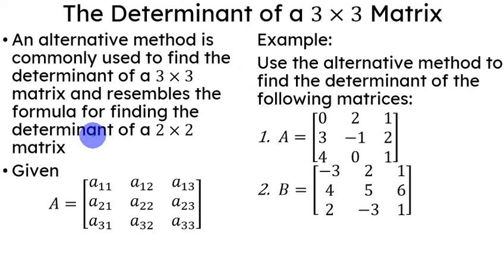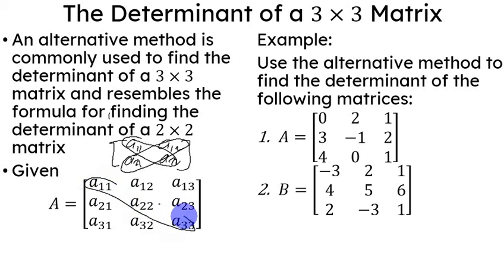How do we find the determinant of a 3 by 3 matrix? We do it just like in a 2 by 2. In a 2 by 2 matrix, A sub 1, 1, 1, 2, 2, 1, 2, 2, from the left falling down, we multiply, then we subtract the product going from the left to the right. It's the same here. We add the products of these entries, the product of this and this, including the third one, and the product of this 3. So as we go down from left to right, we multiply them, then add.